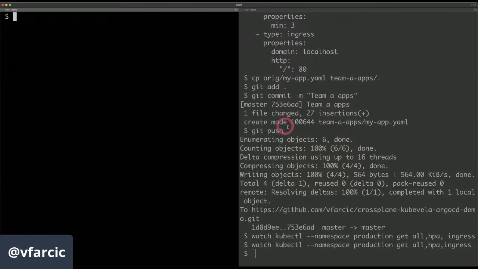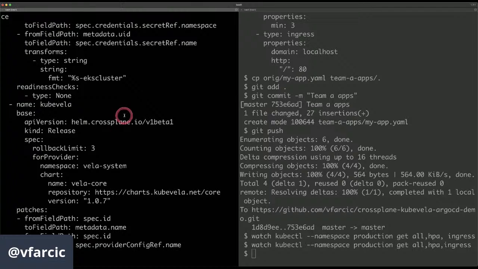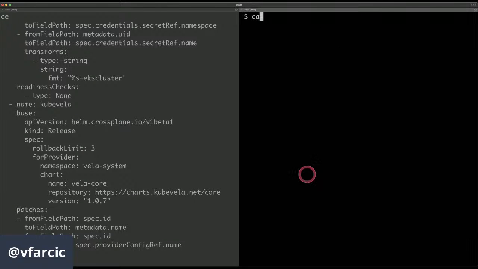Now, from the developer perspective, so this is what I created from the operator perspective, but the developer had to do something like this. Crossplane, DMA infra cluster, right?